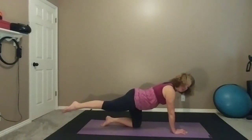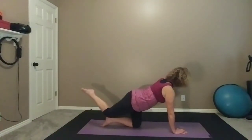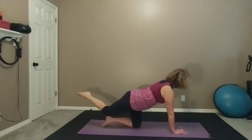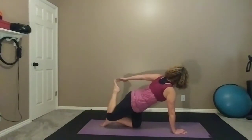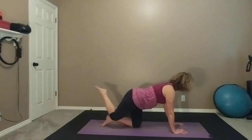Take the back leg, bend it, reach back with your hand, turn your head. Lengthen, reach forward. Again. 2 more. 1 more time. Listen to your transition. Bring your hand down first, knee down second.